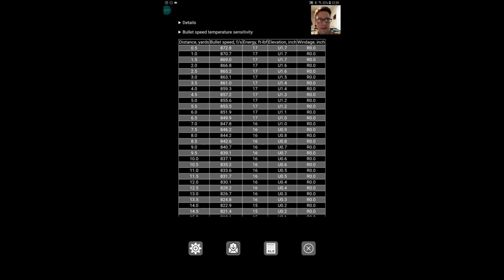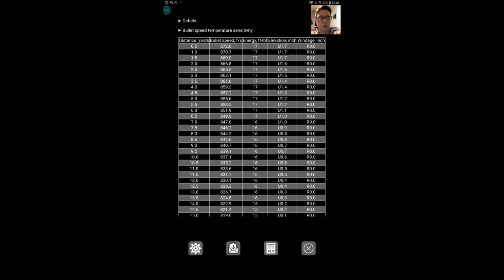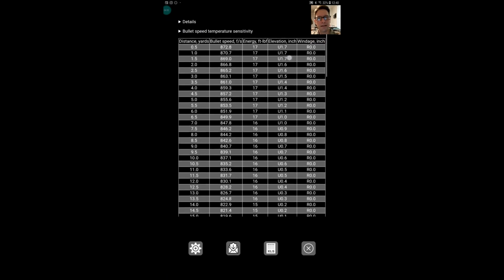Now, elevation in inches. Remember how I said your 1 inch or your 2 inches scope height? This right here is telling me, so I know it says U for up, but you have to think of this kind of in reverse. This is 1.7 inches below your line of sight. And as your pellet's flying, you see it's 1.6, 1.5, 1.4.